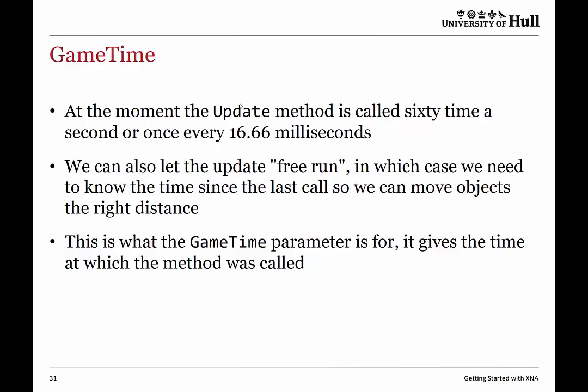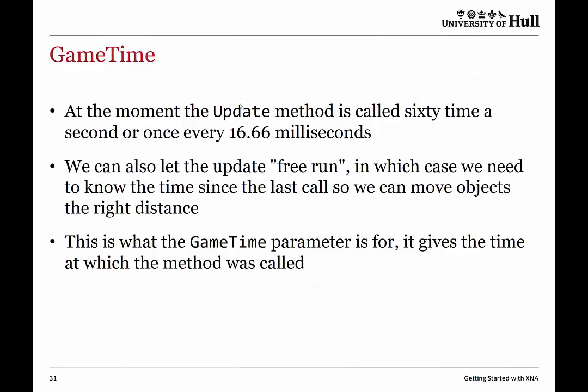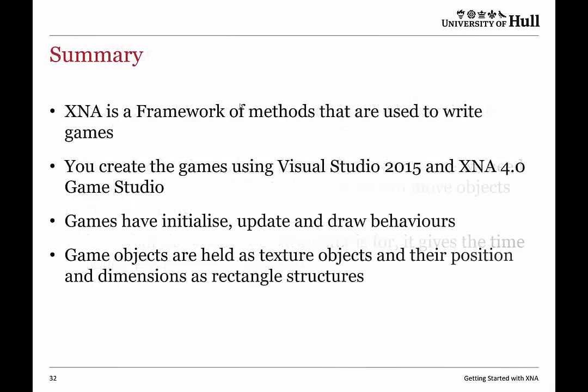You can actually make it free run if you want. If you make it free run, you use this parameter here, the game time value. And what that tells you is how long it is since you were last actually called. And what you do is you multiply the speed by the time. And that gives you how to find trouble, because that's what Newton says. Well it's one of the rare occasions where knowing a bit of Newtonian physics is a good thing. S equals U T plus a half A T squared. Hmm, okay, what does that mean? Well the S equals U, the easy bit is, distance equals distance plus time times velocity. Which is kind of what we're doing here. But since time is constant, we just add the V on. That's the V of one. I multiply it by the time. It takes me how far it's been since last time we were called. That's all kind of funky and works very well.